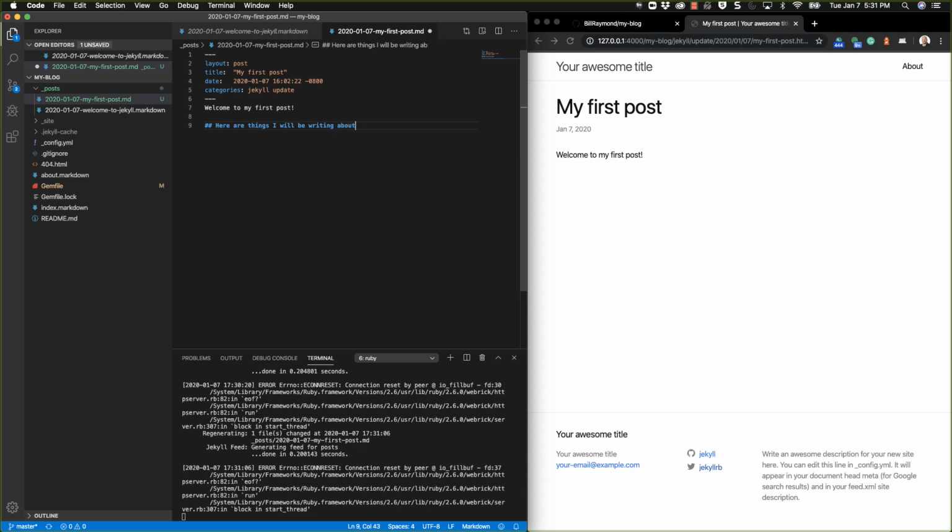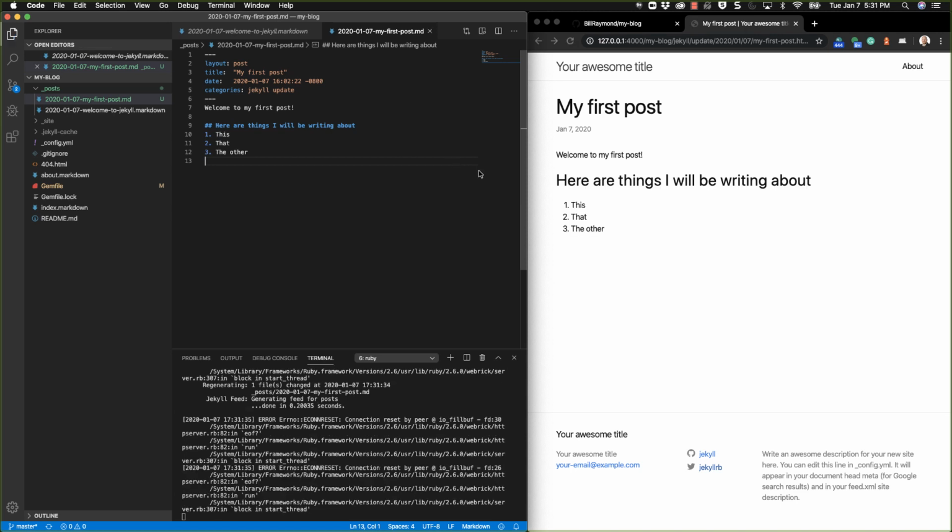Did I mention I have a hard time typing when I'm doing videos? Okay, and then I'll just type 1, this, 2, that, 3, the other thing. And I'll just go ahead and save that. And you can see, because we're using Markdown instead of HTML, we get this nice HTML format, but it's really simple for us to write the post.